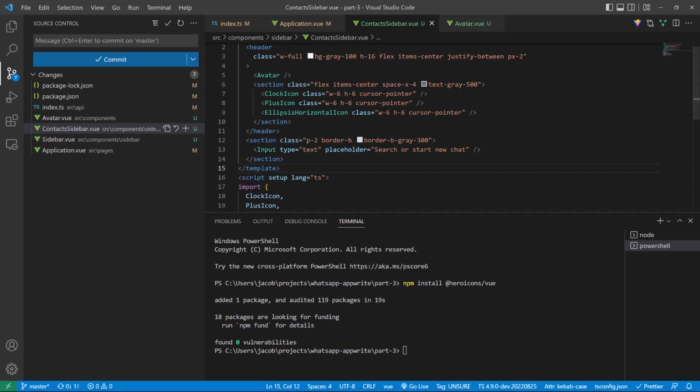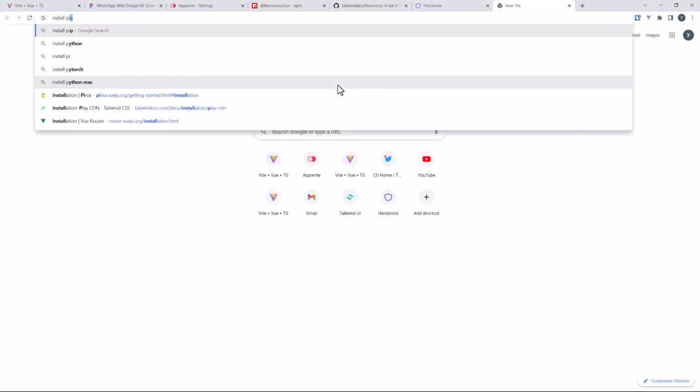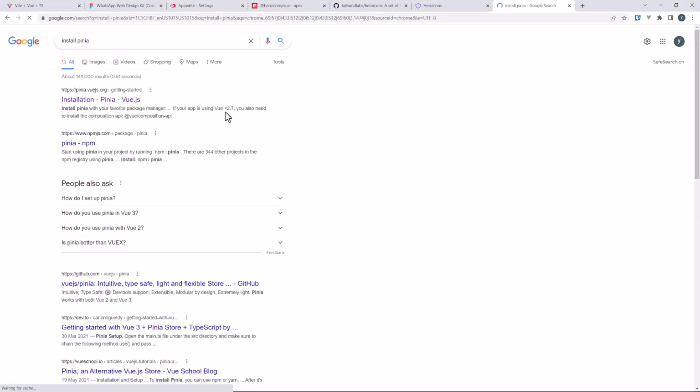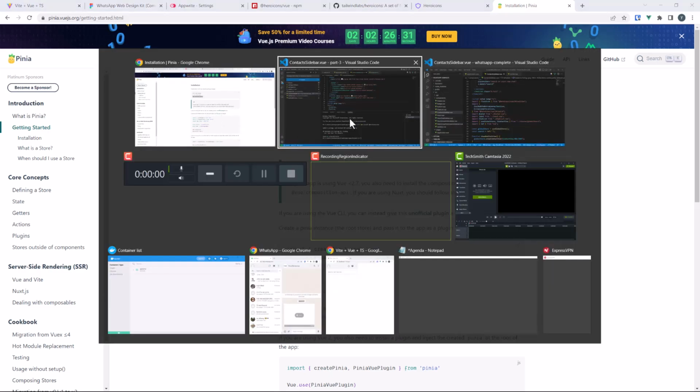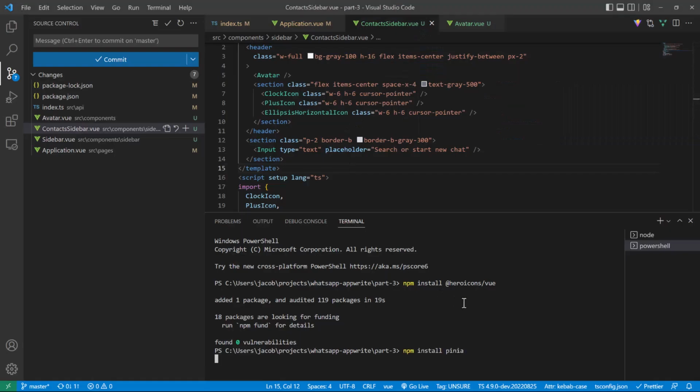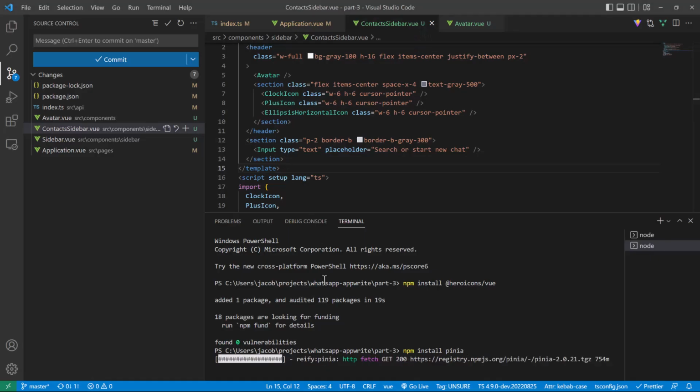In order to do that, we're going to use a library called Pinia, which is essentially the recommended state management library for Vue 3. So let's just get that set up. So if I look, install Pinia, and all we're going to do is npm install Pinia. I think that's how you pronounce it in any case. Pinia. Wonder if it says how you use it. It doesn't say. All right, Pinia it is then.